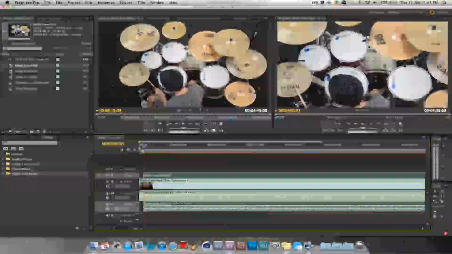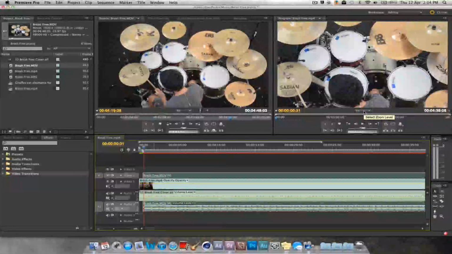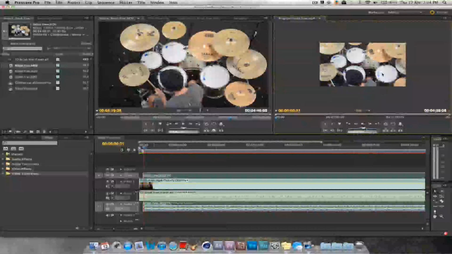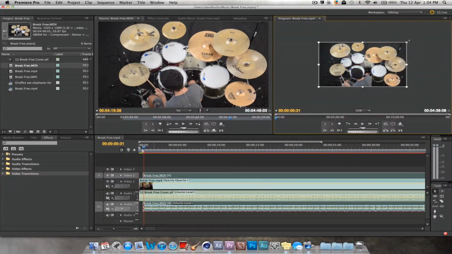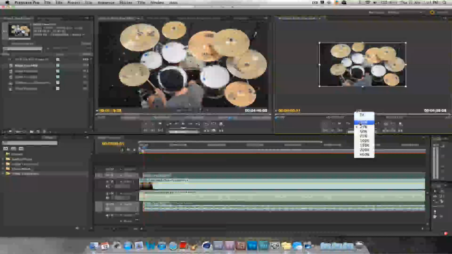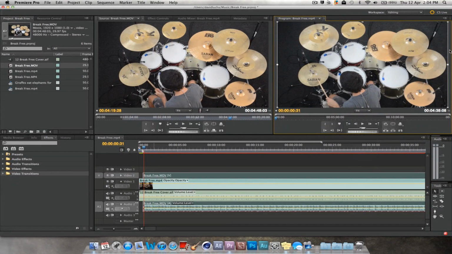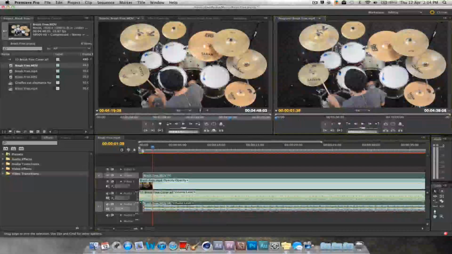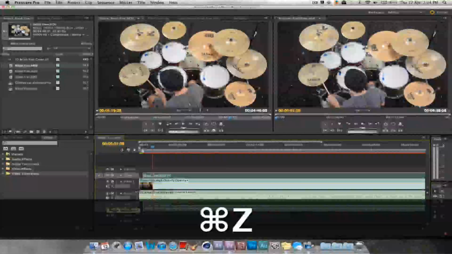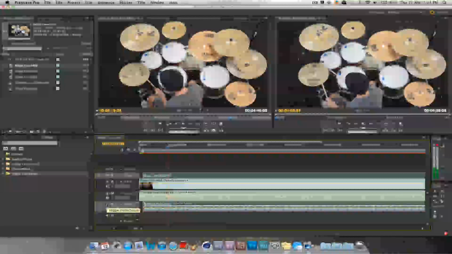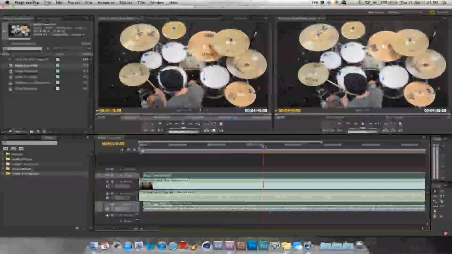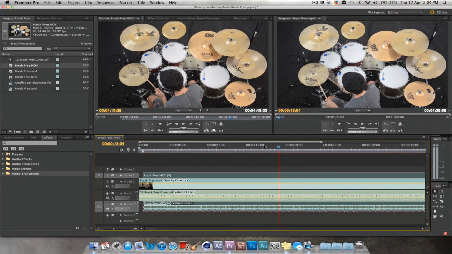Also, because it's a bit stretched, because this is 1080p, whereas the sequence is 720. Make that a bit smaller, zoom out, and then just make sure it fits, which is good. So you want to mute the track, maybe. Actually, that's not doing it. Yeah, you want to mute it. So that's pretty in sync.